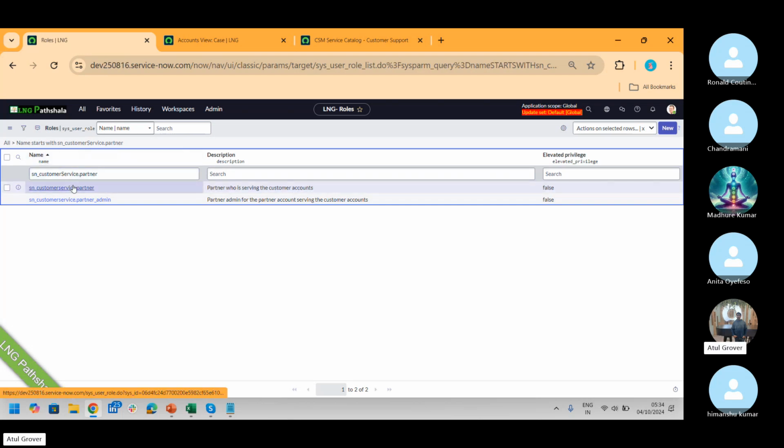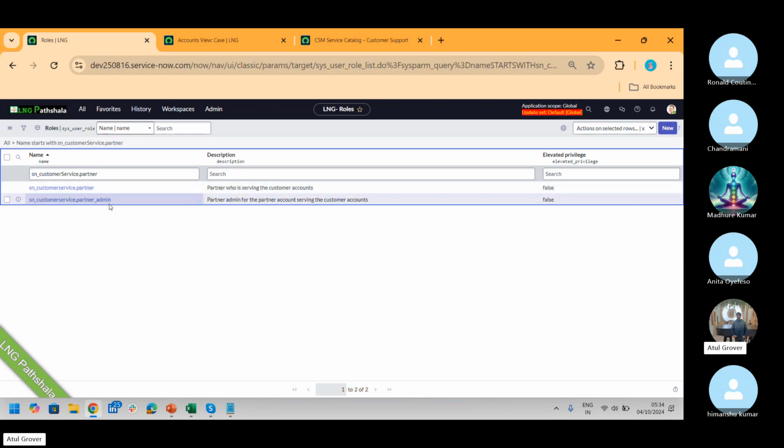This particular role can log a case on behalf of this provider as well, to whom I am giving the service as a partner. And if I have to manage the partner accounts, adding, removing, deleting, I have to get the partner admin role.